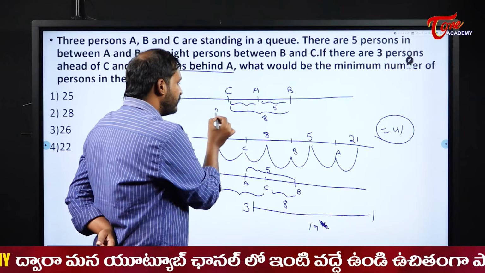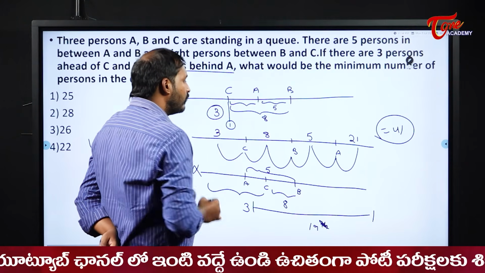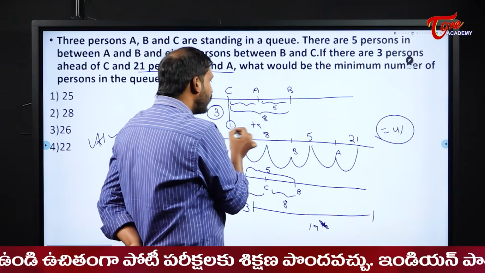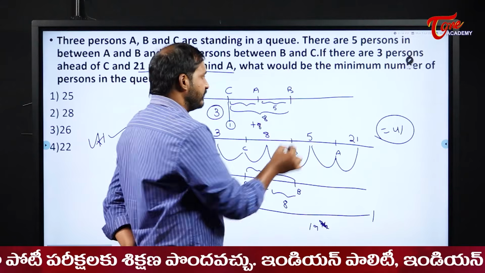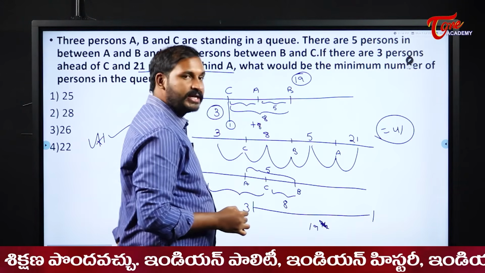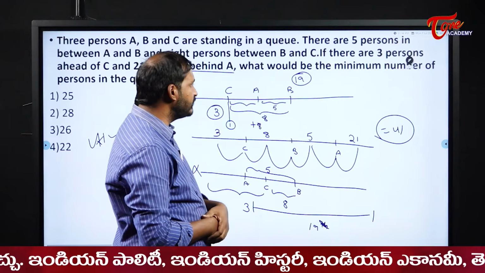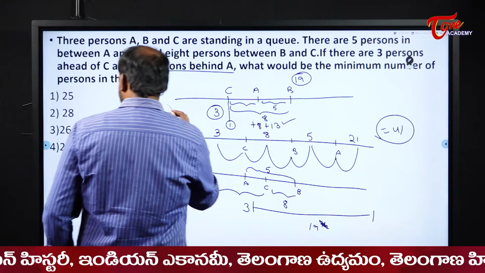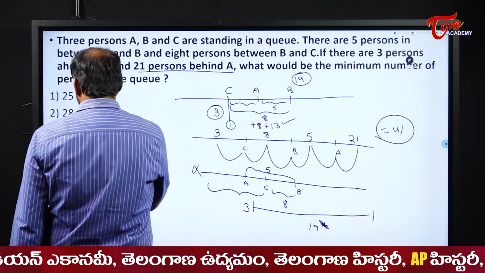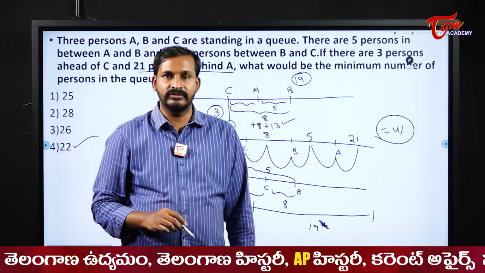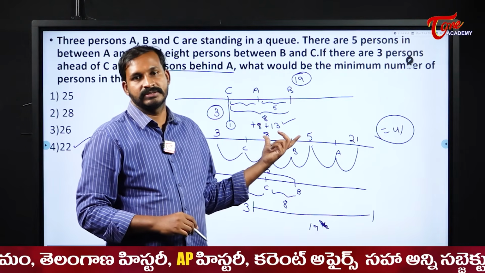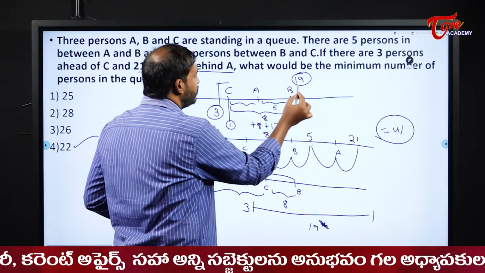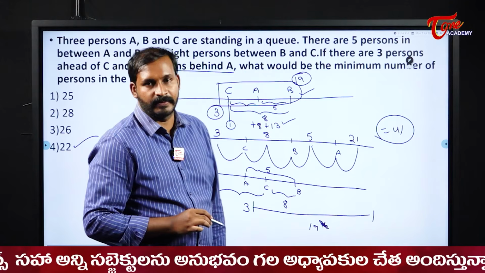So ahead of C, I have 3 people, including C, 4. Okay. Now between A and C and B, I have A also included. So 8 people are there, plus 8, 12. And behind A, I have how many? 19. In that 19, already 6 are already added, right? So more how many should be there? Just 13. So our answer here will become 22. Right? Understood? Like this also we can do the problems. So the final arrangement is CAB. This is the arrangement, and we will get 22 persons there.